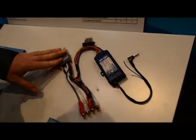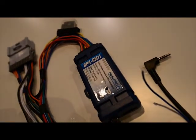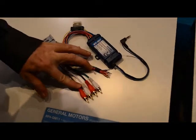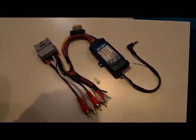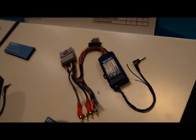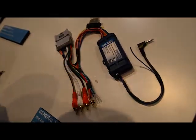Up next, we have the RP4 GM11. This is for General Motors vehicles with the Class II data bus. And as with its other GM cousins, it works with Bose, premium or standard, as well as non-amplified systems. So again, we give you the RCAs for the Bose systems, or you can cut them off and wire them to high-level for the non-Bose. And as with all of its other RP4 brothers, it gives you the navigation outputs, retained accessory power, reverse wire, vehicle speed sense, illumination, parking brake, and steering wheel control output, pre-programmed right out of the box.